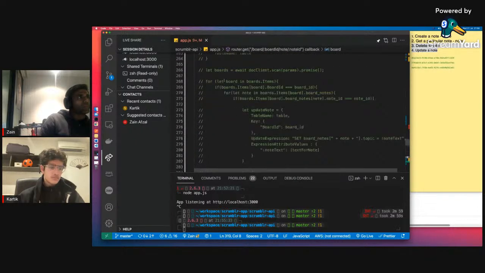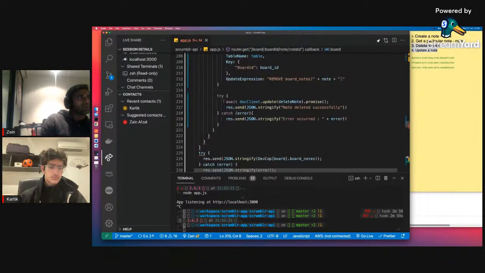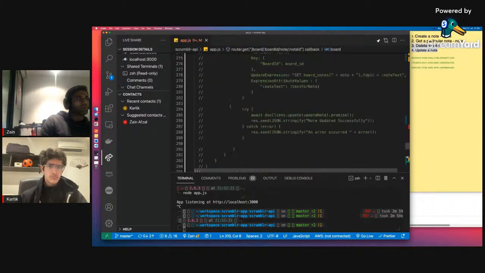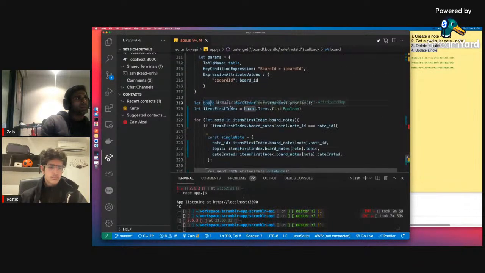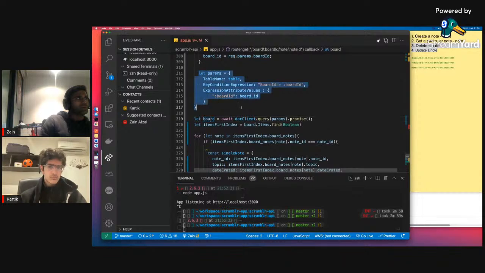So we can probably get rid of the scan because it will consume a lot of resources. Instead of that, we can do a query because now that we know that this is working, it can be a lot easier. This one has to come there.